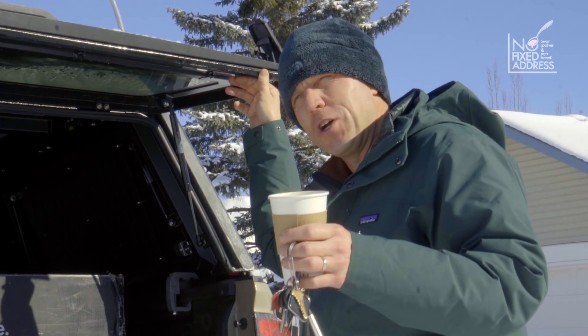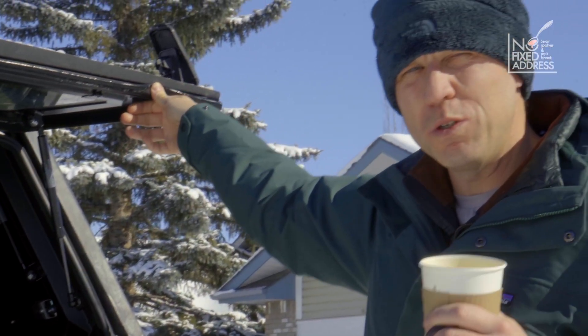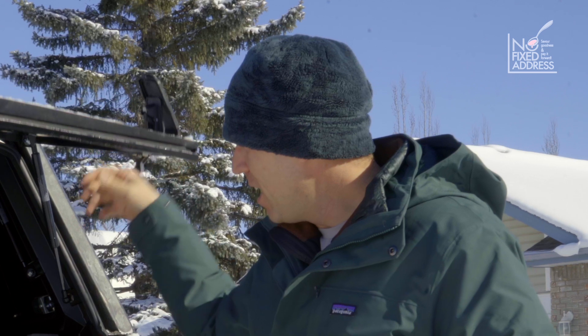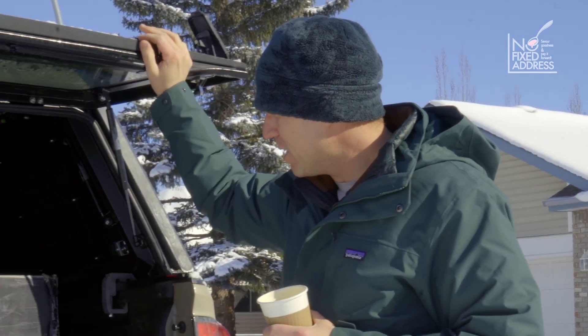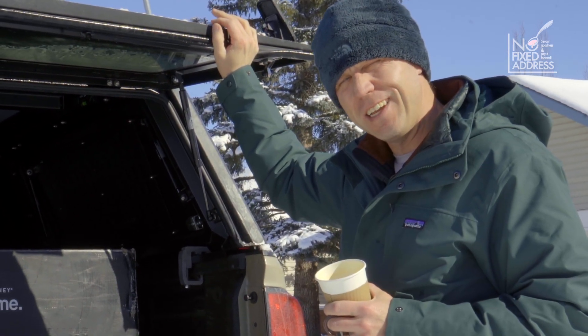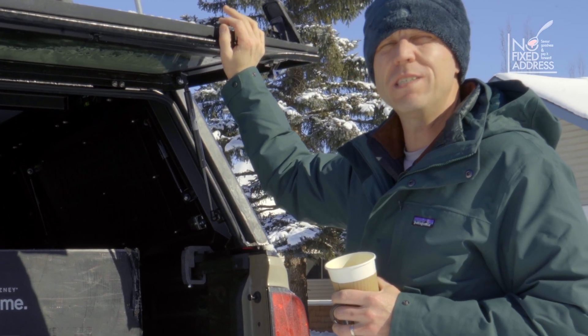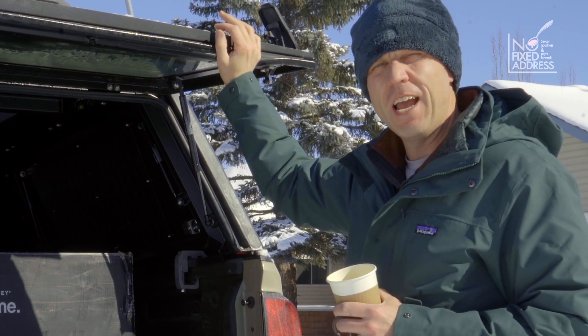Before it goes on the new truck, which we're building right now as the centerpiece, we want to unpack it and try it out. So we'll do two videos — the first one is us taking the dome out of the box and seeing what we got inside, and the second one will be out in the mountains where we're going to cook an Italian Roman style pizza, fresh and hot.